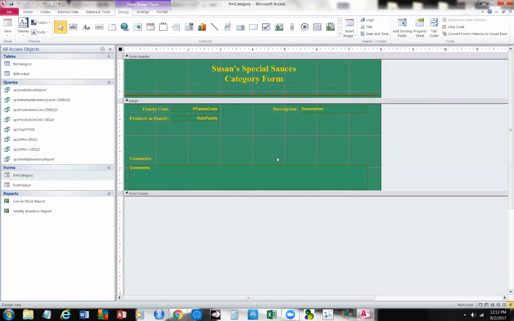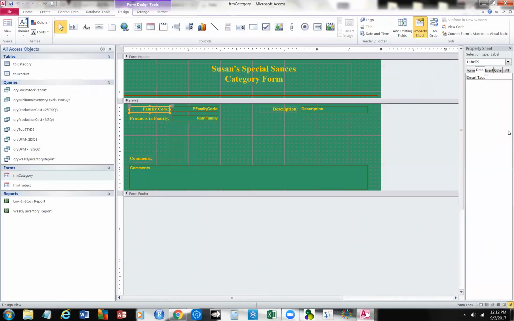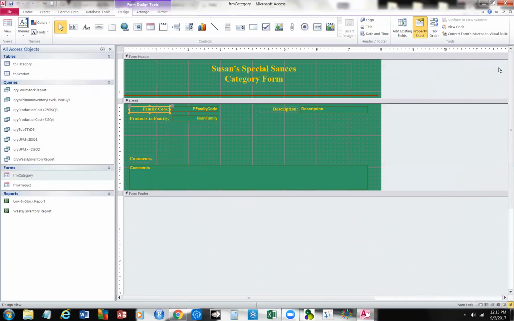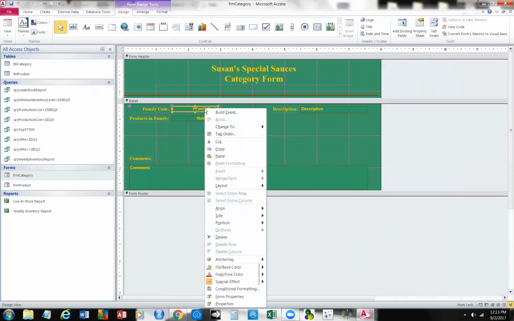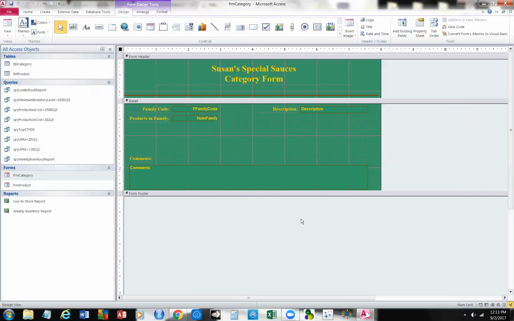Now, if you click right here, okay, and let's click on properties, you're going to see that this is called a label. You see the little property sheet over here? If I click here and I click on properties, this is a text box. Typically what you'll find in any form is a label, okay, and then what we call an unbound text box.